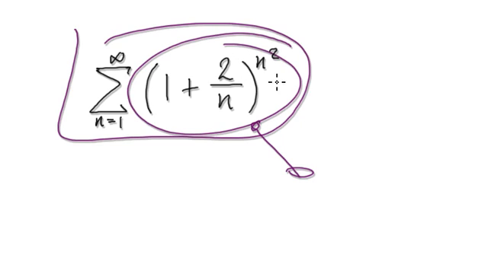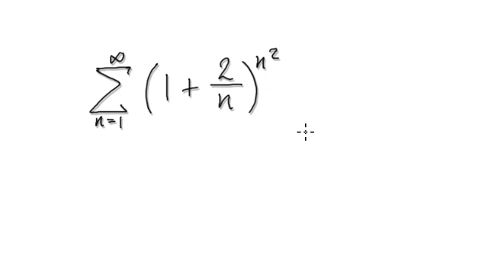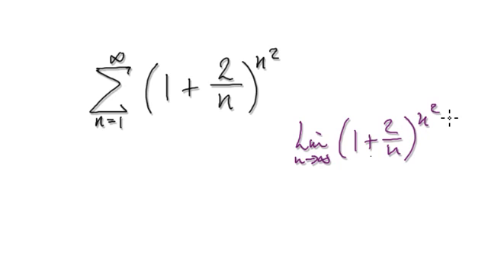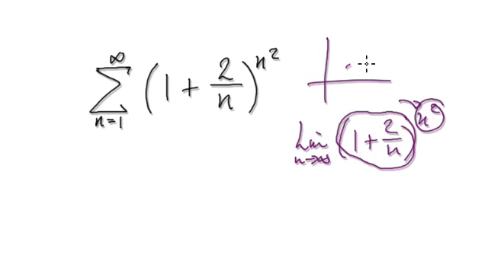the limit of this thing as n heads towards infinity should be 0. So we should check the limit as n heads towards infinity of (1 + 2/n)^(n²) here. As n heads towards infinity, this whole thing here will always be slightly greater than 1, and then you're powering it. This thing here is getting bigger and bigger and bigger. So therefore the whole thing is just going to get bigger and bigger and bigger.